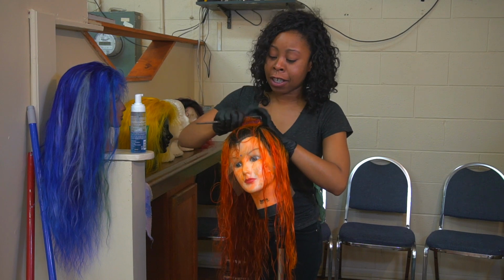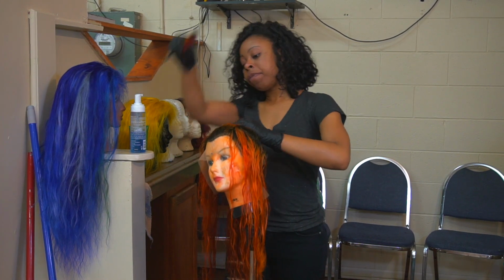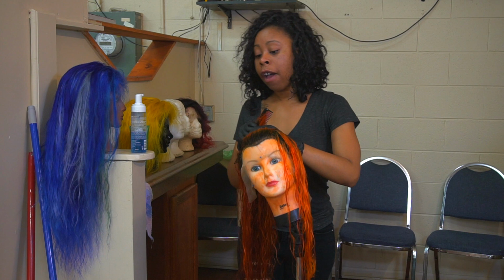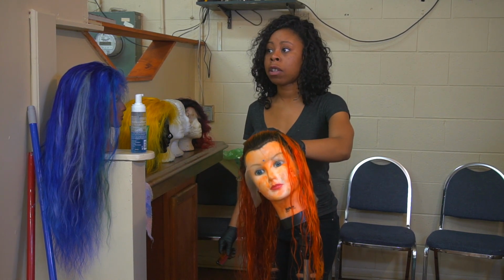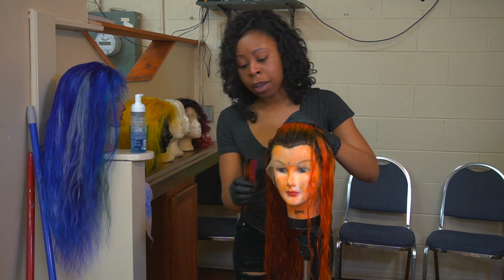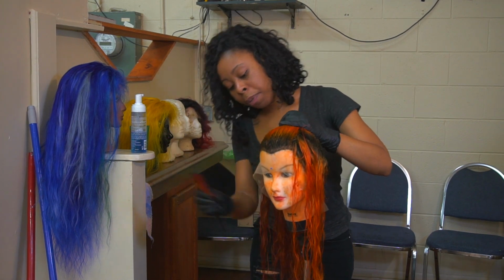So I do. I have all types of head shapes. I have all types of clients from different walks. All of my clients are not just black. All of my clients don't all just not have hair. I have clients who have hair to the middle of their back and put wigs on. I don't even know, their hair be longer than the wigs, but they wear them and they keep their hair protected.